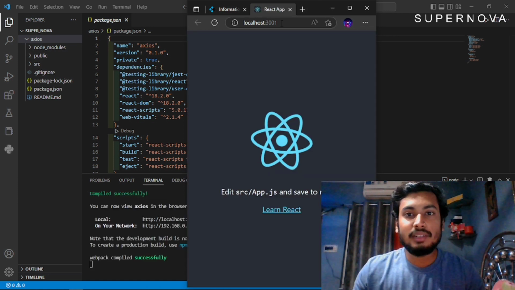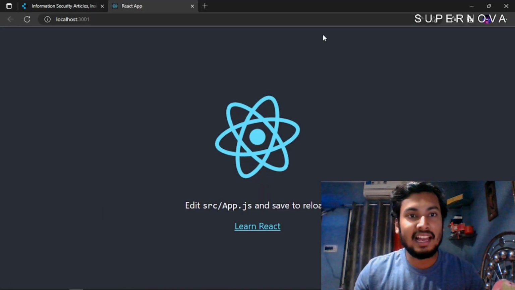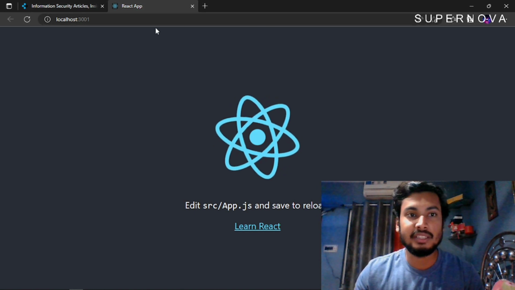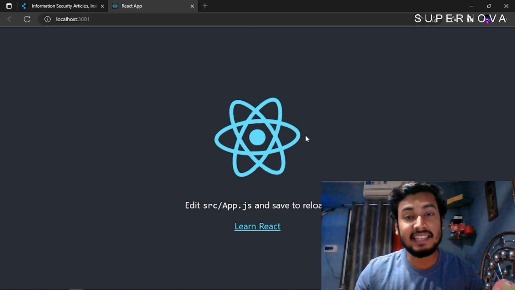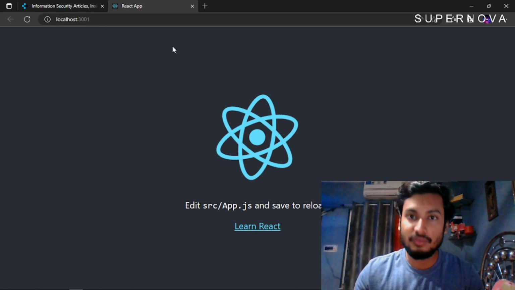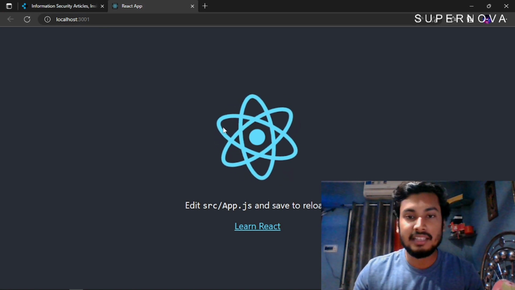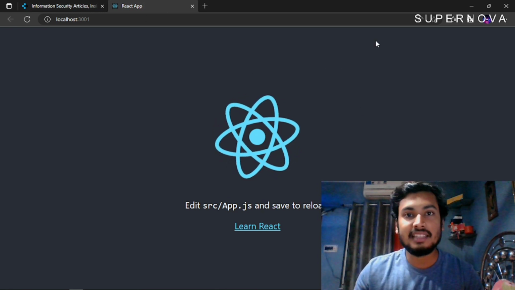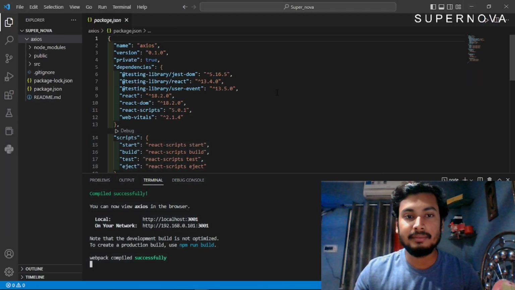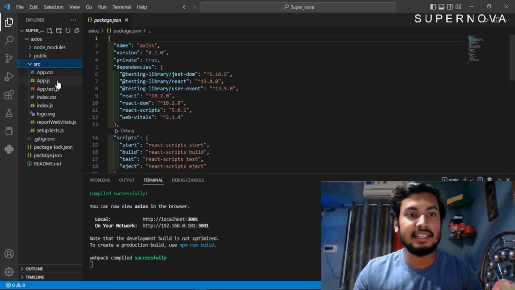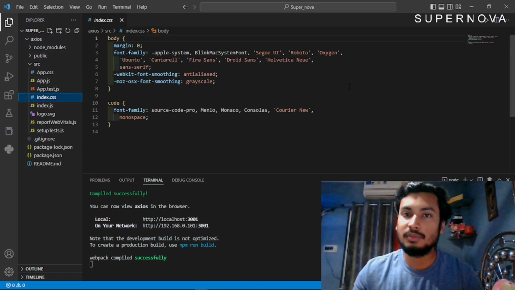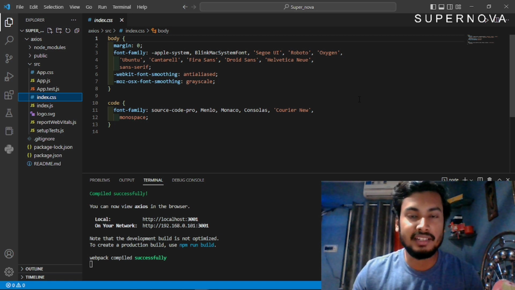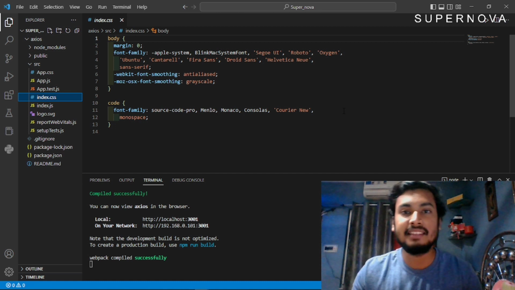Guys, the thing is that it actually runs on localhost 3000, but I have one app already running on my PC on localhost 3000, and this second app runs on 3001. So this is the React app that we made, which is pre-built. So this is how we can launch React, and we can work on it, and here you can do your stuff. You can start your React journey, which you should not worry about, because we are going to teach you that in the further classes.